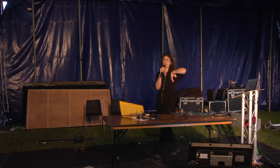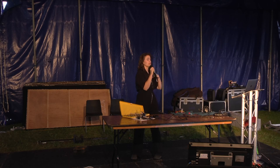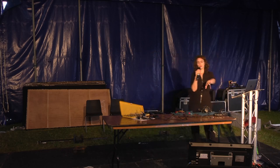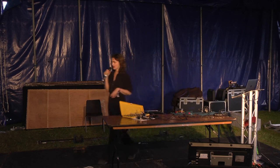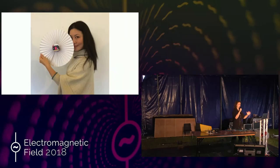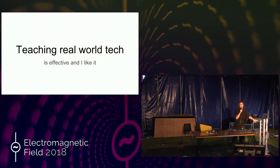Gesture control is really one of the things I particularly like doing. I find it expressive, I find it really enjoyable, and that says it all, really. It's fun and I like it. I was doing quite a lot of work with gesture control. This is a picture of something I did with one of my friends. We did a hack together. Her name's Coco Sato. She does really amazing electronic origami. And we did a gesture-controlled flirting device based on Japanese fan artistry. It was a really cool hack. And I started thinking more and more in my own personal work about gesture control and nonverbal signaling and how cool it was and how much I wanted to do more stuff in the classroom with it.